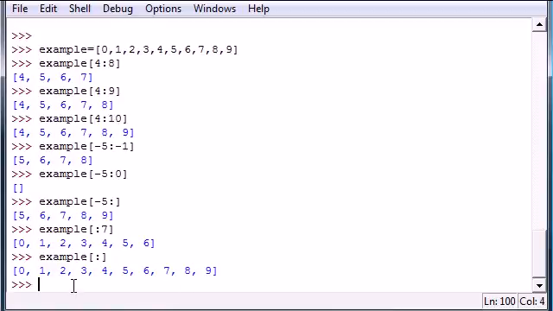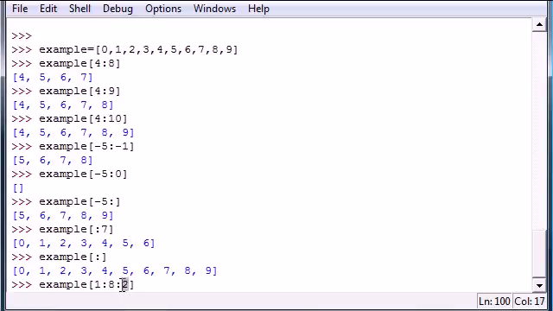Now, I said that was the last thing that I'm going to teach you, but I lied. There's also a third element that you can have, and let me show you guys how this works. Now, the first two elements were your starting point and your ending point, but there's also a third colon that you can add and a third number, and this is how much you want to increment by. So let's say start at 1, end at 7, and I know I typed 8, and go by 2s.